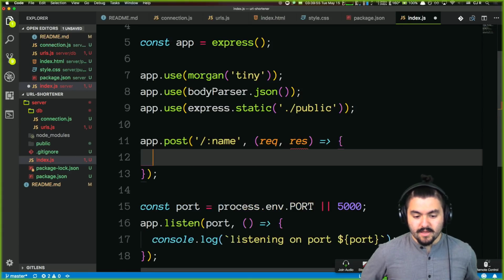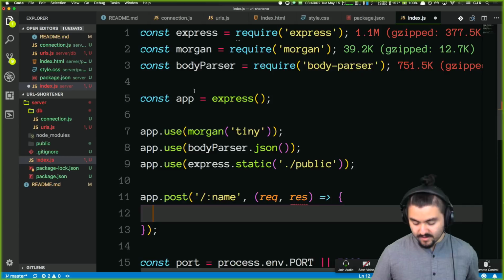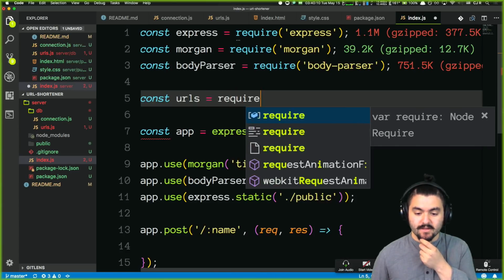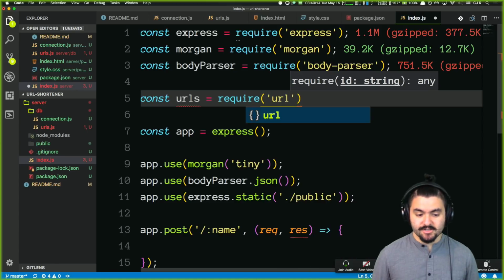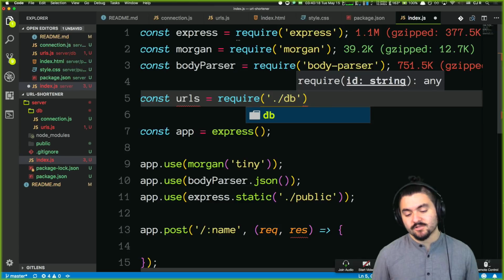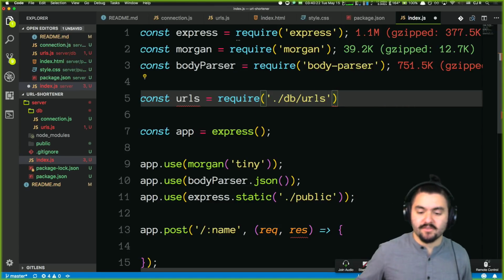Yep. And we'll do, actually, let's bring in URLs into this file. So right here, say const URLs equals require, and then do ./db/URLs. So we're not exporting anything just yet, but we're going to pretend like we are, and then we'll go and define the thing that we want to exist.